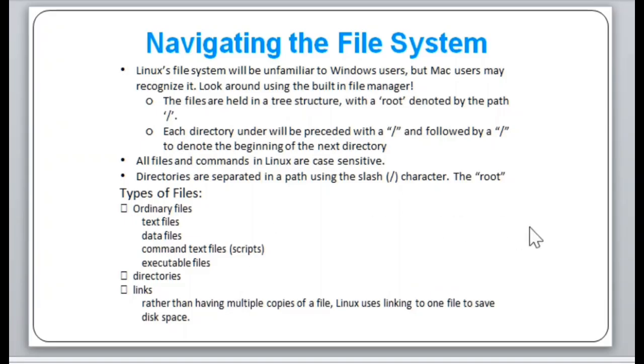location, and I can link it to a file in another location, and this way I don't have to actually create another file elsewhere. It will just link back to that original location. Typically there's going to be two types of links. There's going to be a hard link and a soft link. However, we're not going to focus on that right now. That's not something we need to worry about.